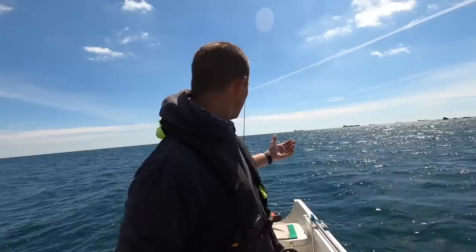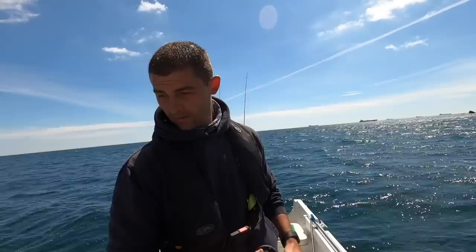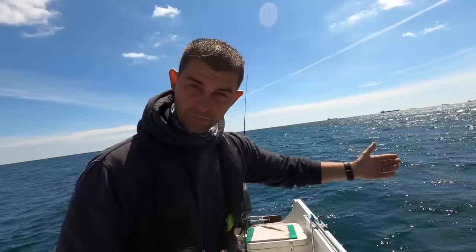We're targeting pollock, bass and wrasse. As you can see, it is a bit brisk. At the moment we've got wind and tide together, so we're drifting very fast. I'm hoping that as the tide drops away, it will just be the wind and that will set us right.